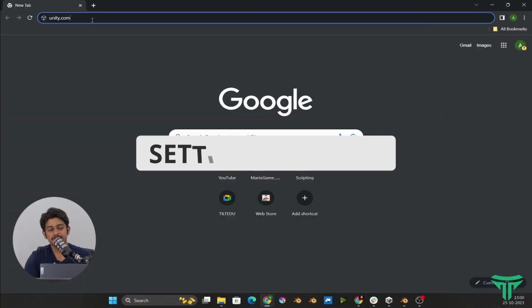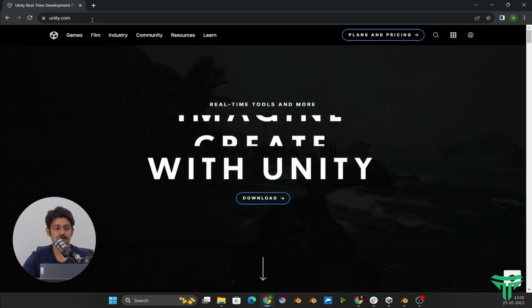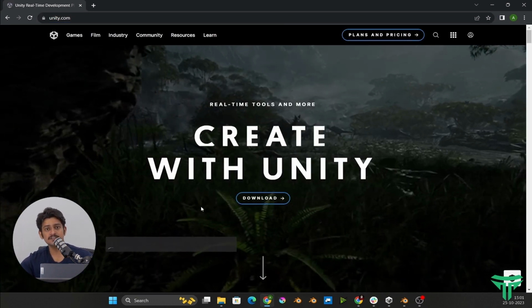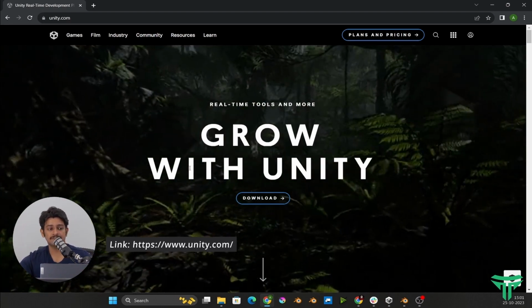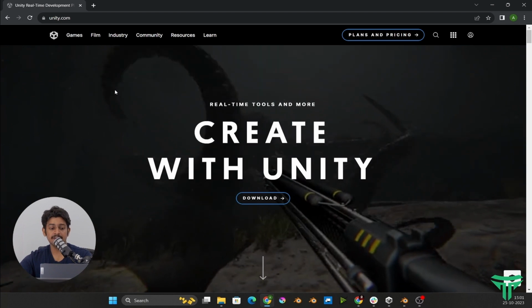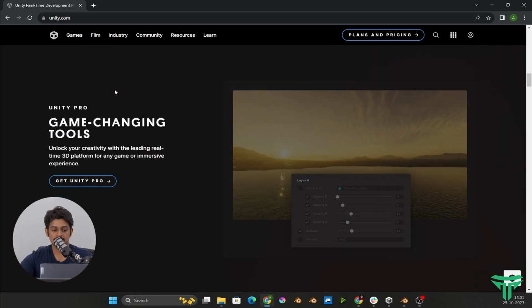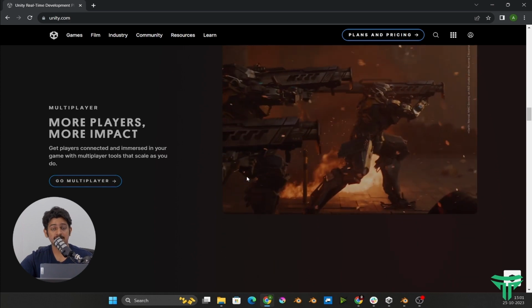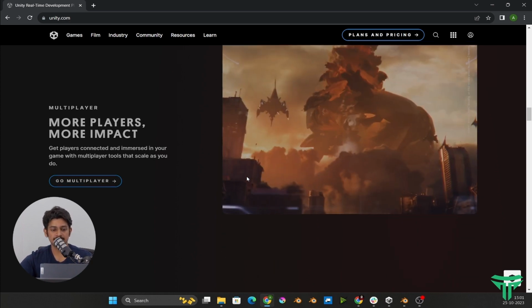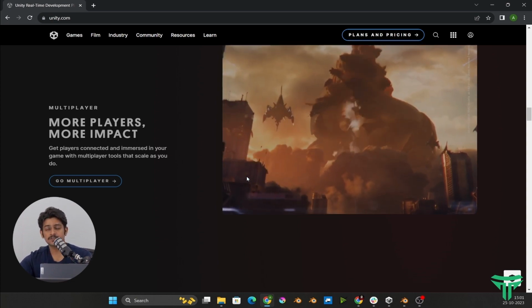So the first thing you need to do is open up your web browser of your choice and type in the official website, that is unity.com. As you can see, Unity is used for a variety of things from games, film, architecture visualization, and as you can see in the homepage, you can see a few examples of games as well as architecture visualization, as well as cinematics that are also made inside of Unity. So as a tool it is really versatile and really depends on the person who is using the tool.